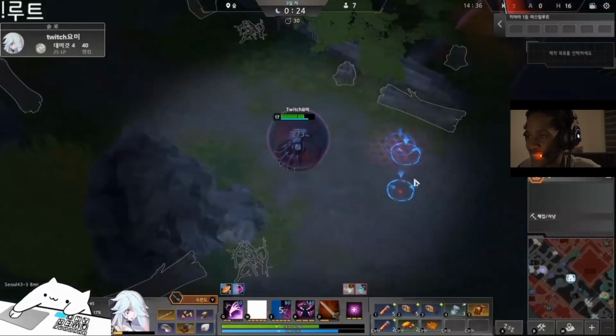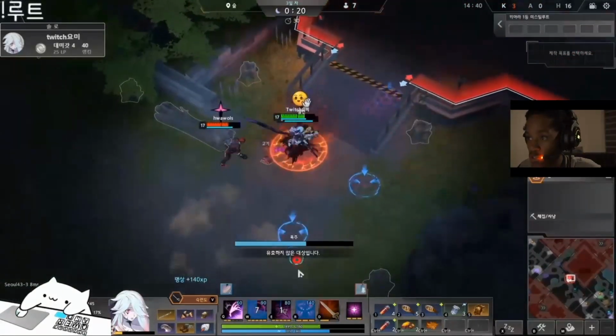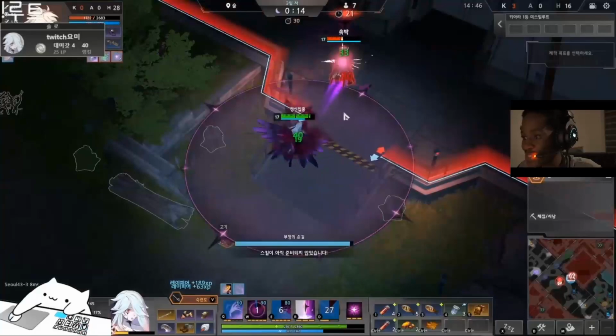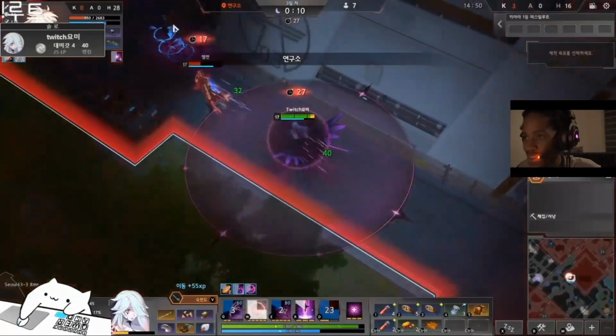Oh man, a Jukai. Oh, and a Jackie. This might be a lot of trouble for him, but he has his ult back up and he's got his weapon skill. He instantly uses it. He engages onto the Jackie, lands his E, and now Jackie is in a lot of trouble.